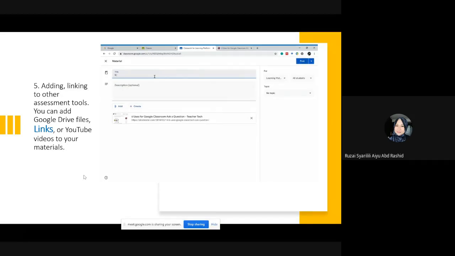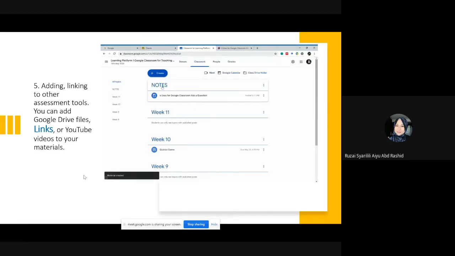Seek usage of Google Classroom as a question. This is interesting reading. I hope you can go back and read what are the things that you can do with just a simple ask a question. After that, you can select which students you would like to receive this and under which topics. And don't forget to click post, or you can schedule it for later or save as a draft. I click post, and it automatically comes under the notes column. Yay! Okay, what else can we do under classwork?